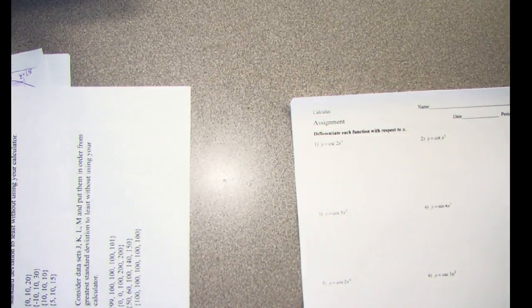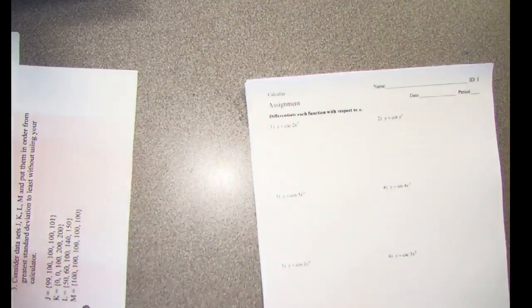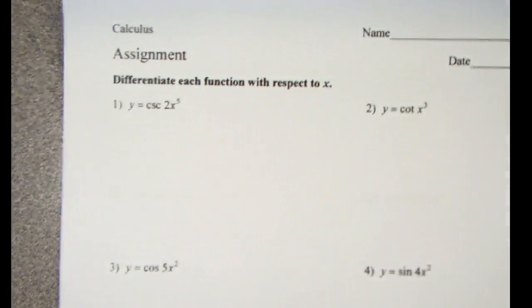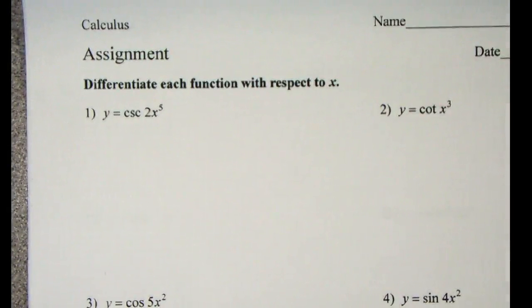So we're just going to practice some of these trig, inverse, and e stuff, and I'm just going to grab your homework. I got a few problems on here and I'll go through them, and I think you guys will be set if I just do that. So if I look at this first one here, cosecant of 2x to the 5th.